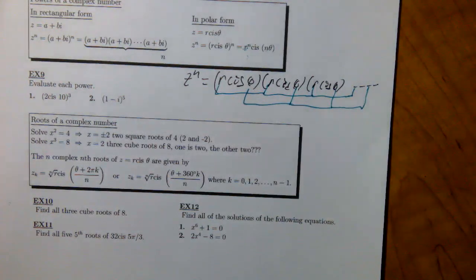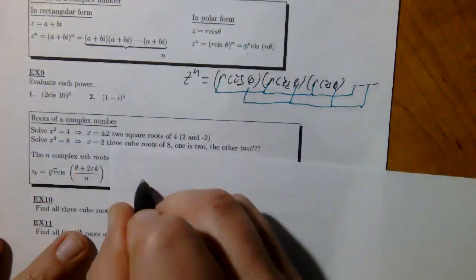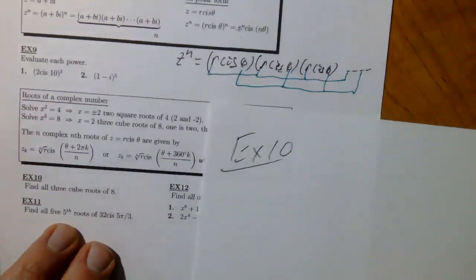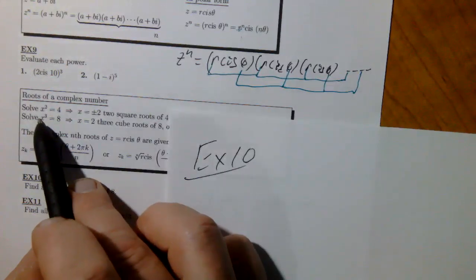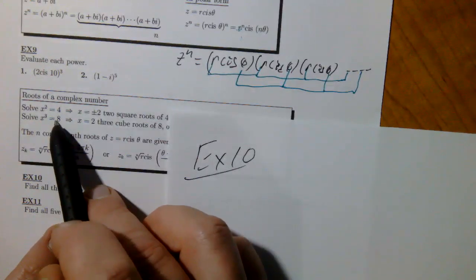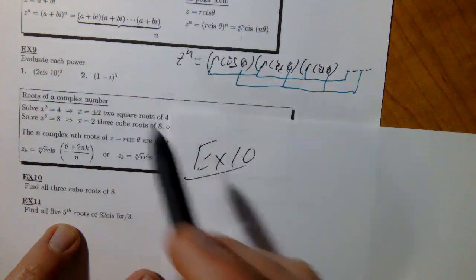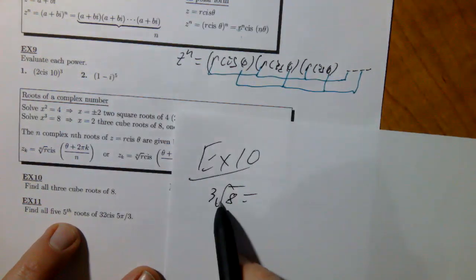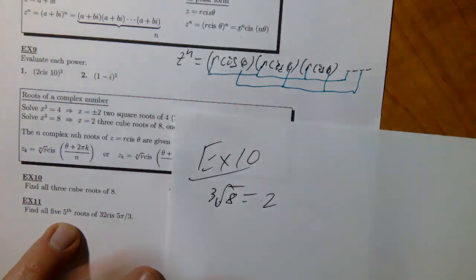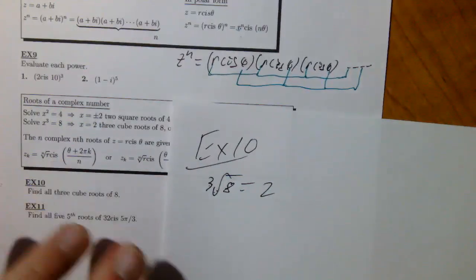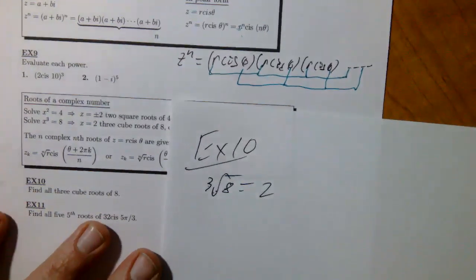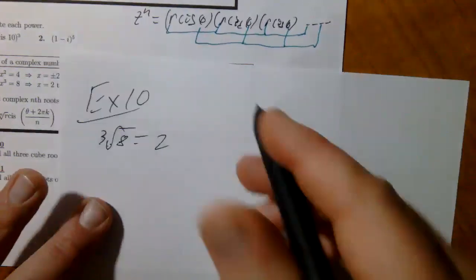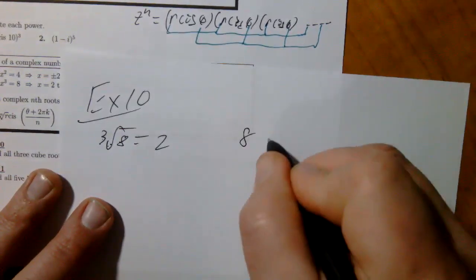Okay, so for example, I want to find all 3 cube roots of 8. Or in other words, what are all the numbers that when I cube them would indeed give me 8? 2 is the obvious one, right? Because in the real world, if you use this root symbol, the cube root of 8 is 2. So that's kind of like your r that you would use for your answer. But again, don't get lost in this crazy notation. Think of it as we're starting with 8, and I want to convert.